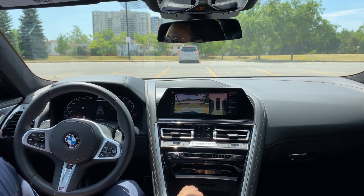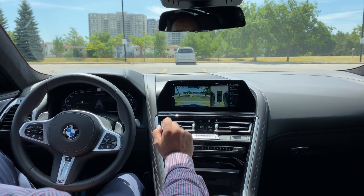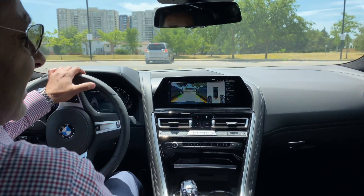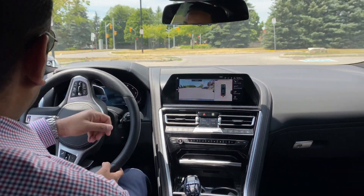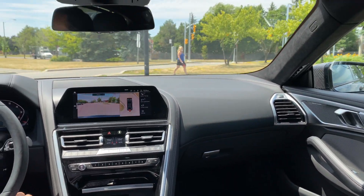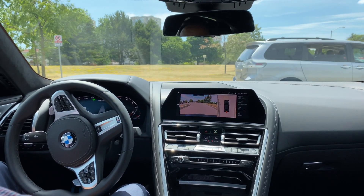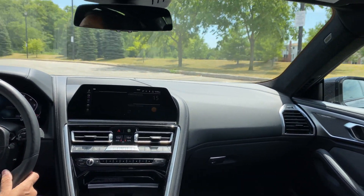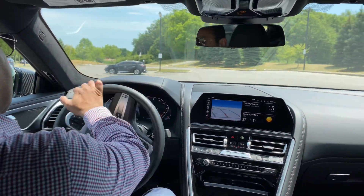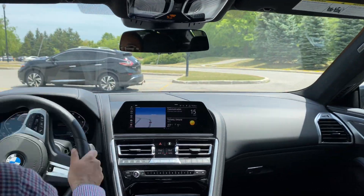Hey guys, one thing — earlier in this video I forgot I wanted to do the reverse assistant, so I'm going to stitch these videos together so you can watch it all in one video. The car also has something called a backup assistant, which you can see on the screen right there. So imagine you're going to the cottage — it's late at night, really a bad day, heavy rains, it's muddy, your car and camera are getting really dirty. So we're just going to drive — imagine you're strolling down a very narrow alleyway, squeezing in and maneuvering your way into a parking spot. So I'm going to go zigzag, like imagining squeezing into a tight spot really slowly. The car is now trying to remember my steps forward and it's going to help me come out of that spot the exact same way.